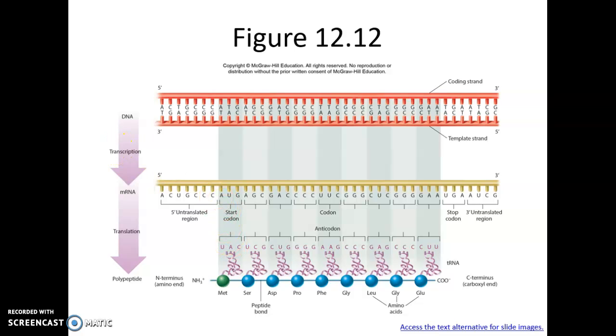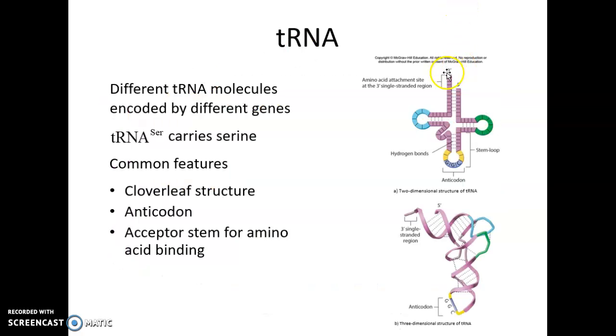And the tRNA, take a little closer look at tRNA, is a single-stranded piece of RNA that folds on itself, and this indicates we have some complementary base pairing here, hydrogen bonding, that makes this clover leaf structure. Now, here is the anticodon, which you just saw. That's on one end, and the other end, the 3' end, will hold the amino acid. So an anticodon dictates a particular amino acid that will be held by that tRNA.